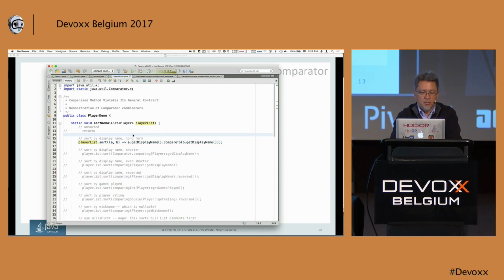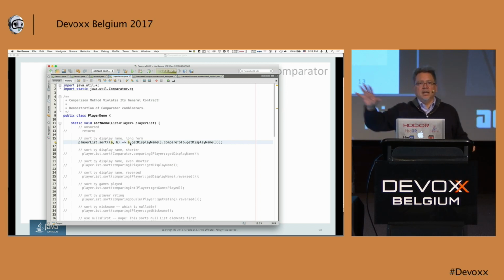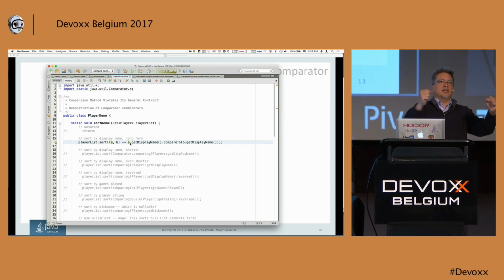That works just fine. But we can do better than that, because notice this isn't very complex, but you can already see there's a little bit of duplication in here. The common thing that a comparator does when comparing two objects like this is get something out of the first object, get something out of the second object, and then compare them, either using the object's natural order or using another comparator that's been provided.